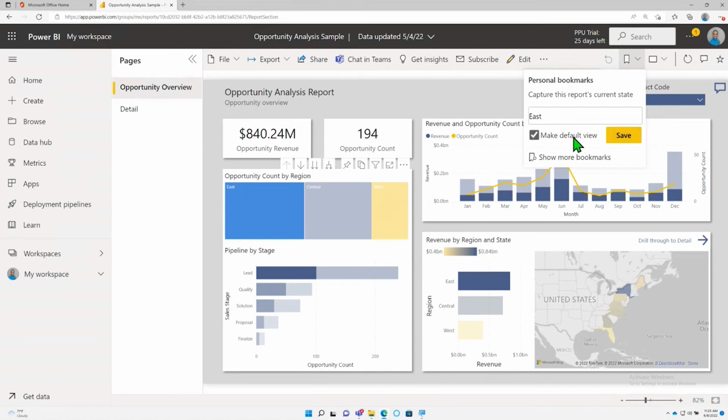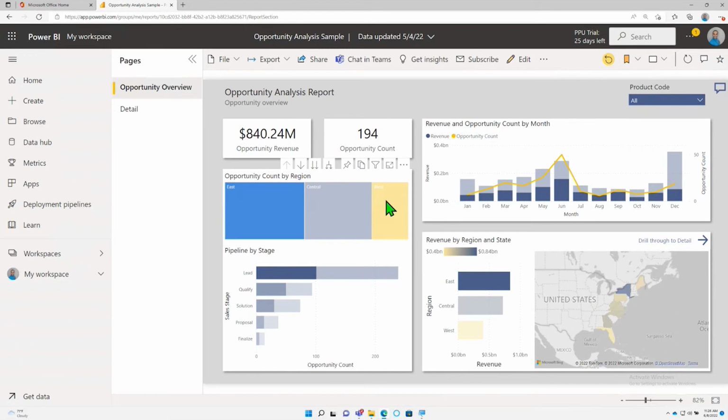If I make this a default view, whenever I come back into this report, this is the view I'm going to see automatically instead of the overall view, which had that 1.19 billion. It's going to show me only this East view, but I can always revert it back to its default if I want. Once I'm done, I can hit save, and you'll see that we now have that East bookmark saved with this view.